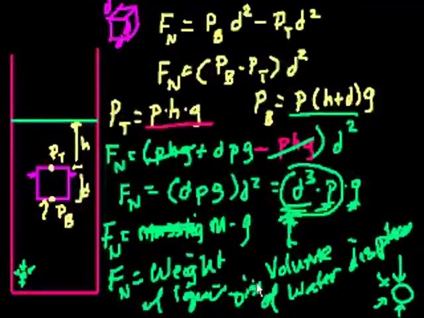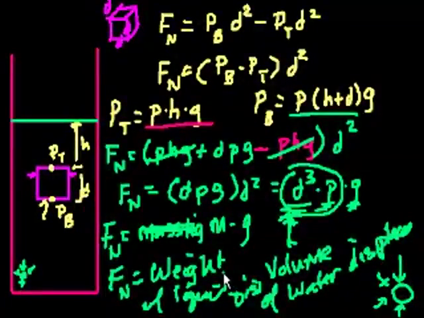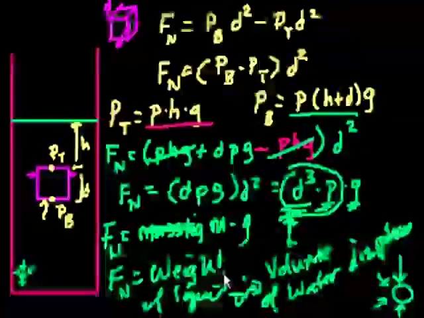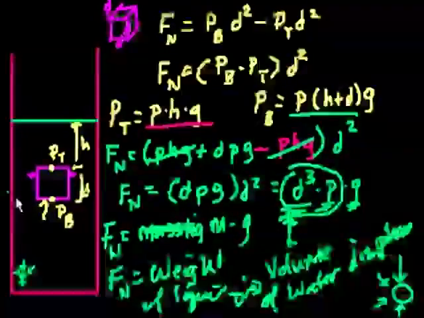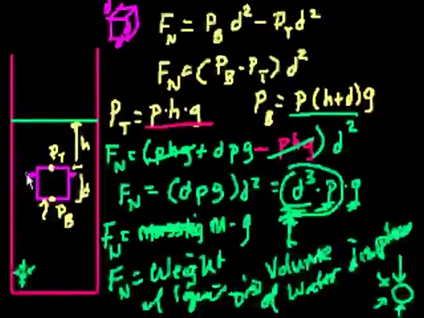So that's a pretty interesting thing. If I submerge anything, the net force acting upwards on it, or the amount that I'm lighter by, is equal to the weight of the water being displaced. And that's actually called Archimedes' principle. And that net upward force, due to the fact that there's more pressure on the bottom than there is on the top, that's called the buoyant force. And that's what makes things float.